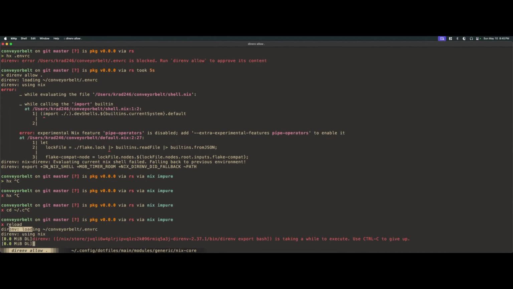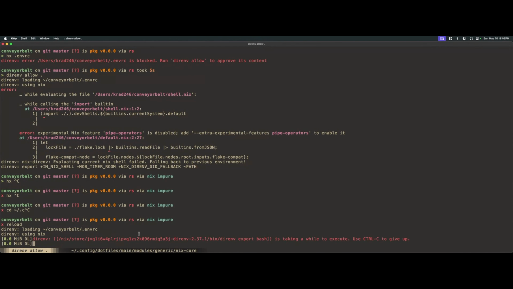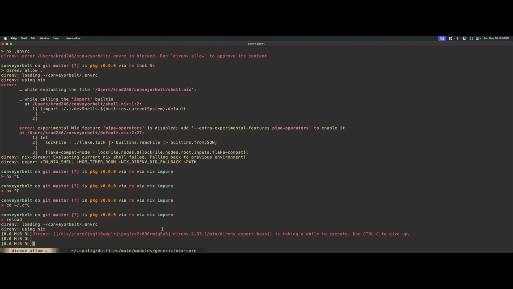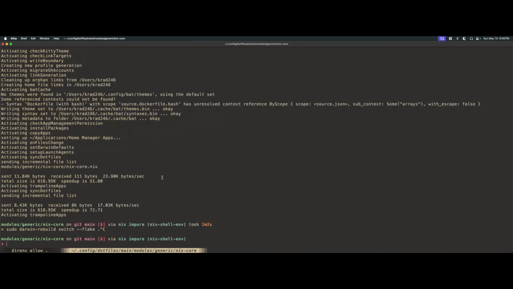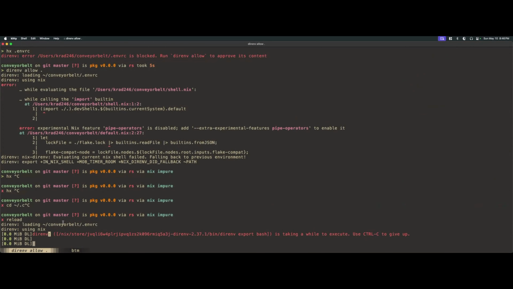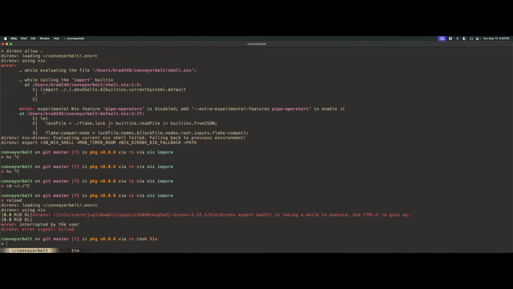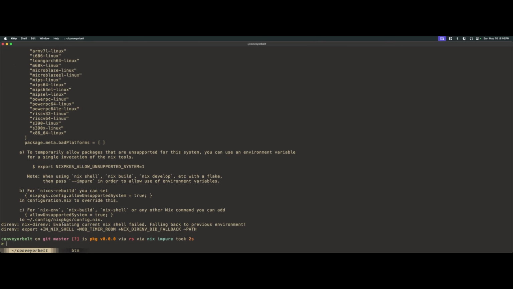Okay, so I'm just reloading my dev shell here. It seems like it has this problem of not downloading. Yeah, it's a little weird. Restarting that. Okay, there we go.